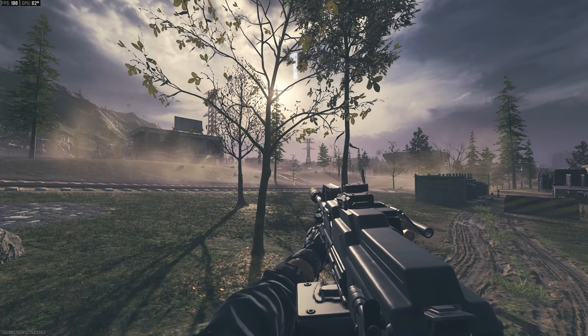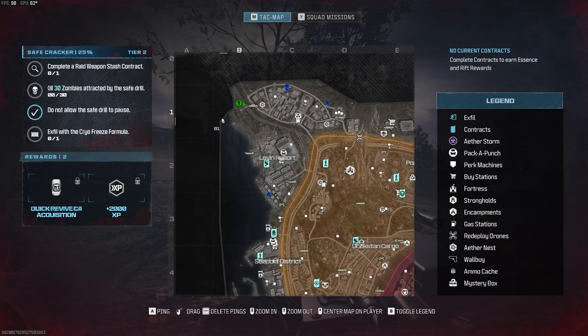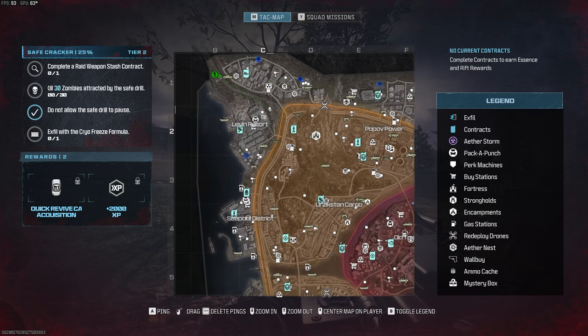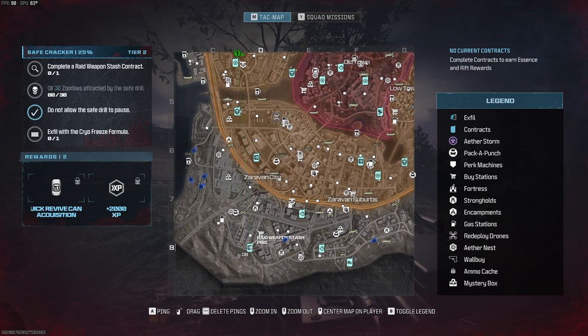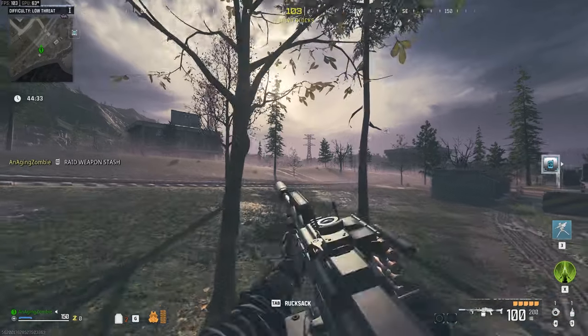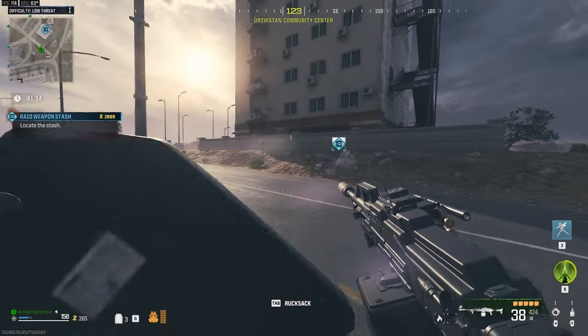Alrighty, so I gotta do this raid weapon stash, and I don't know why it's already checked off, but it is what it is. It kind of checked off as soon as I finished the Tier 1 mission. Here we go. Raid weapon stash. Really far away. Marking contract, like normal. At least there's a vehicle. Alright, nice and close.